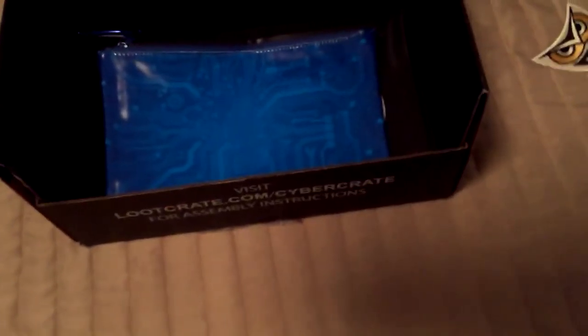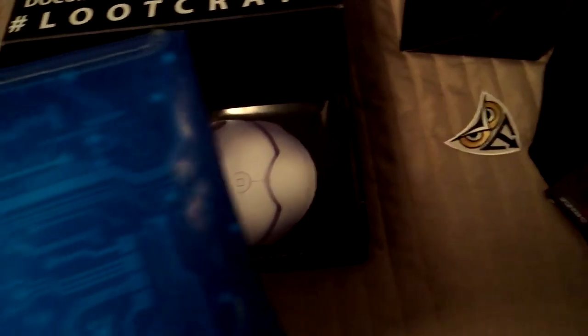I think this is what D20 was talking about that I would like — it's a pencil pouch, which is actually pretty cool. It's very colorful, like a teal blue. The camera doesn't really capture it — it's lighter than this. I like the colors. Let's see if there's anything inside of it. There's definitely not anything inside of it. We could probably put a pen inside of here and my crayons and stuff, because I'll be starting kindergarten. I'm just joking, but seriously. I really think this is what D20 was talking about when he recommended this crate.